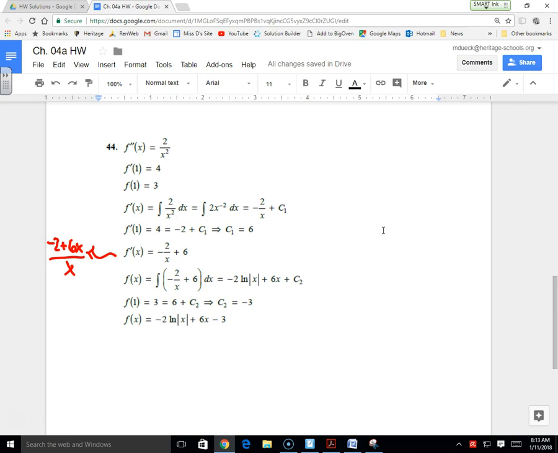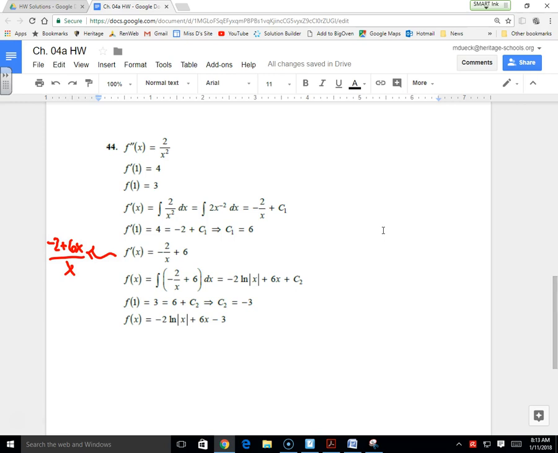How many of you guys got stuck on 44? I just forgot to put the 6 in. Did you see though that you had to go back twice, you had to anti-derive twice? And that's why they had to give you 2 clues. One clue was for the first derivative step to get that plus C. Second clue was for the original step, or to get back to the original, which is that plus C. So that's your final answer.